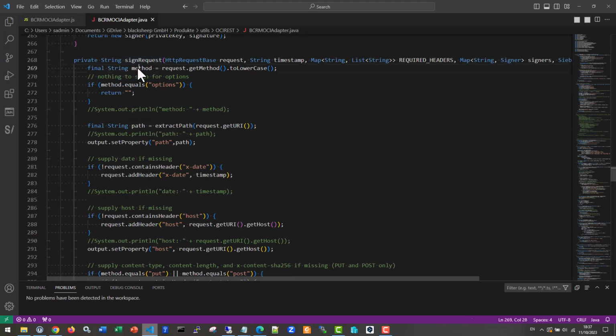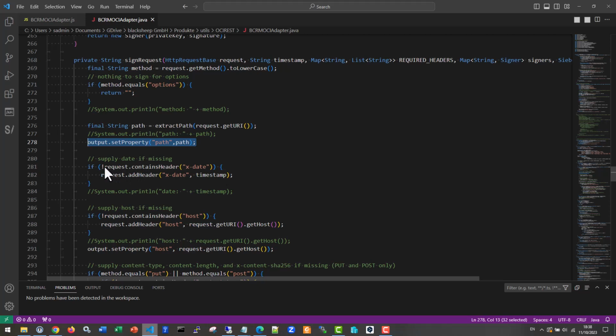And so here it is. So first we extract the method from the request again. So we have get or put or post. That is probably never reached. We don't use options. We could use. And here it extracts stuff from the request. Remember, it's a valid HTTP request, but it's not valid for OCI yet. So first of all, let's extract the path. And I decided to write that path into the output property set so that my code on the other side, waiting for the reply, can use it.